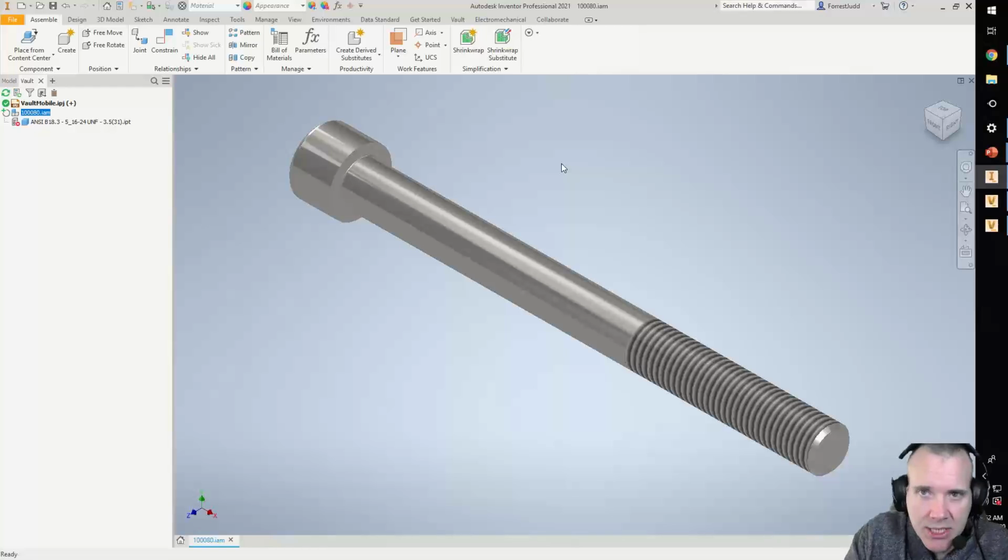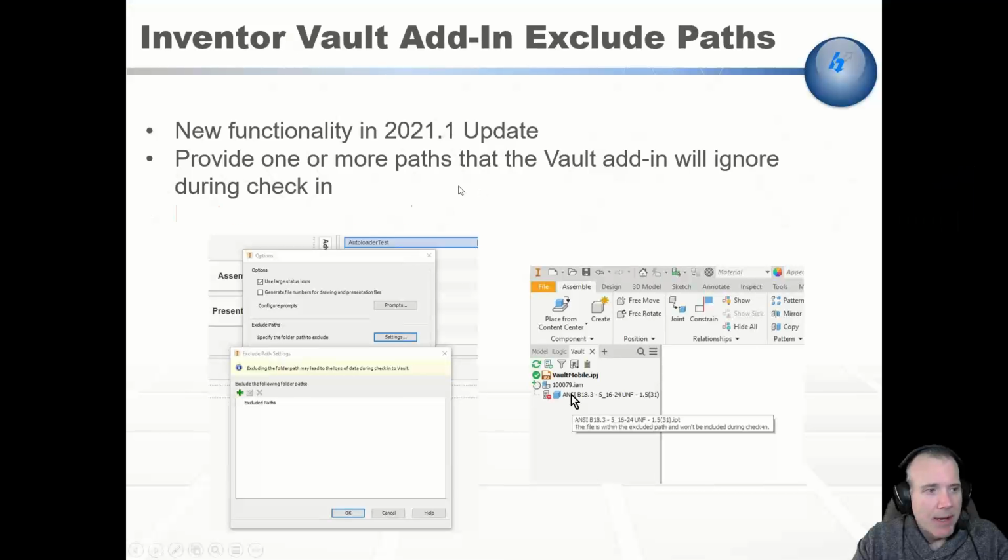Again, a texture missing is usually not going to destroy the design intent of something. But I strongly recommend you do not use this for things like Content Center files. Content Center files are integral to an Inventor assembly. They really need to be associated with that assembly. And so I only mention this functionality to make sure that you understand it's a bad idea for Content Center files.